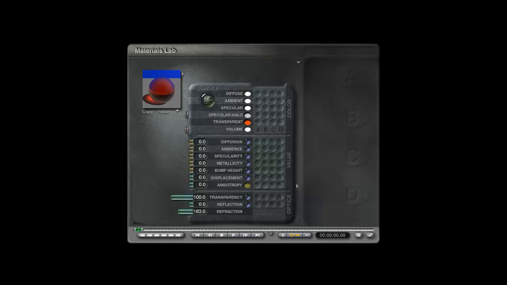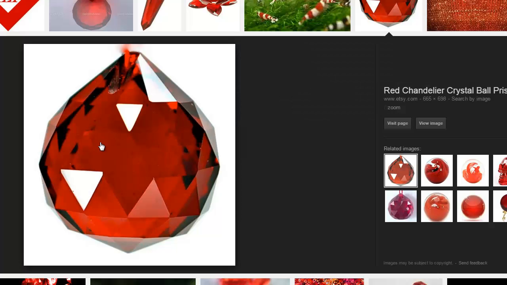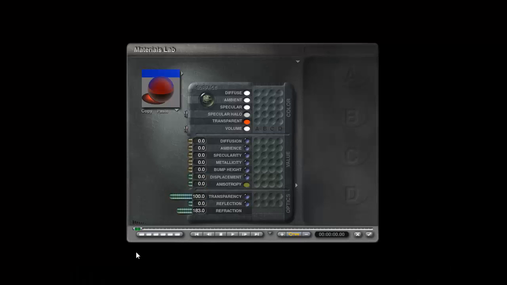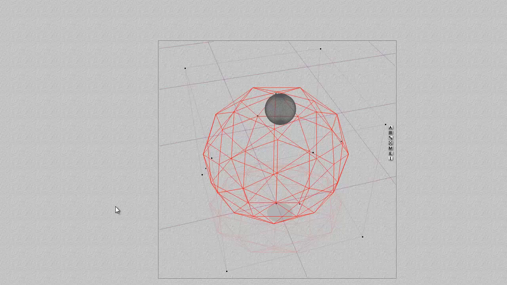grazing angle reflection, which is something else I want, because you'll notice there's not much reflected coming back to the camera, but the ground is reflected here. Let's go back to my scene, check out of there, give that a render, realise that we can see nothing now, and consider how I'm going to create the reflection effect.